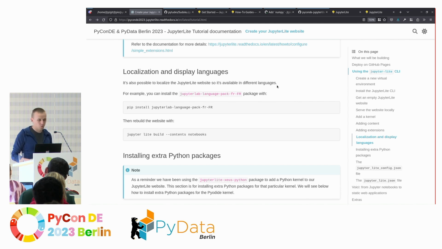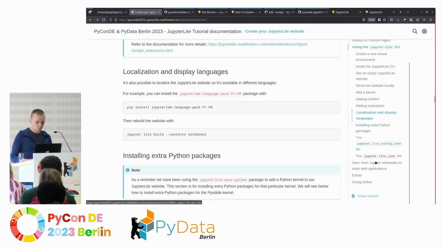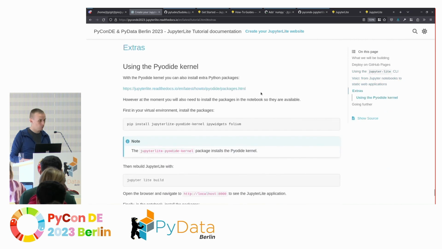Yes. So if there's someone remote, maybe they can check the very bottom of this page, the tutorial. There is an extra, and you can use the PyData kernel instead. So you can skip the Xeus Python, which requires Mamba to build your environment, and use PyData instead. And then I will refer to the docs directly. That will be a bit easier to follow remotely, I think. Then you can use PyData to install packages. It will be a bit different right now.